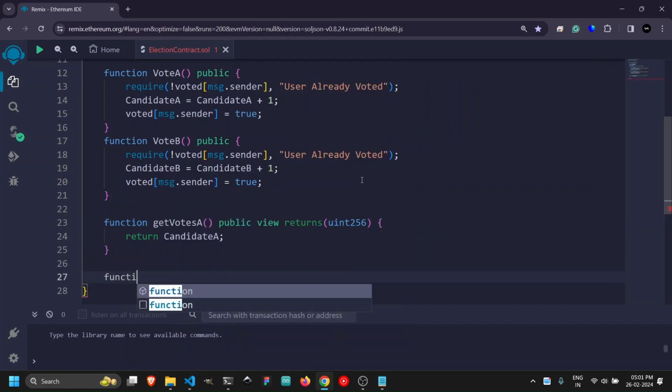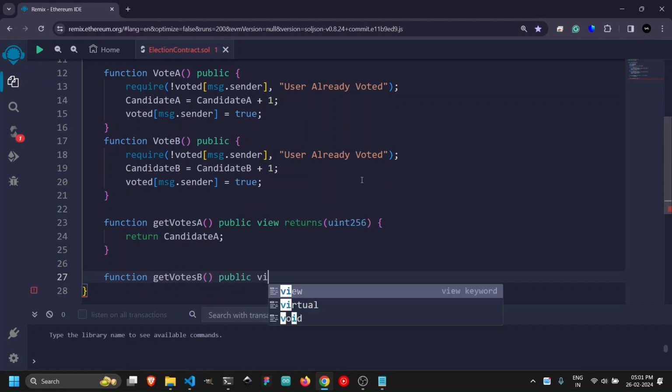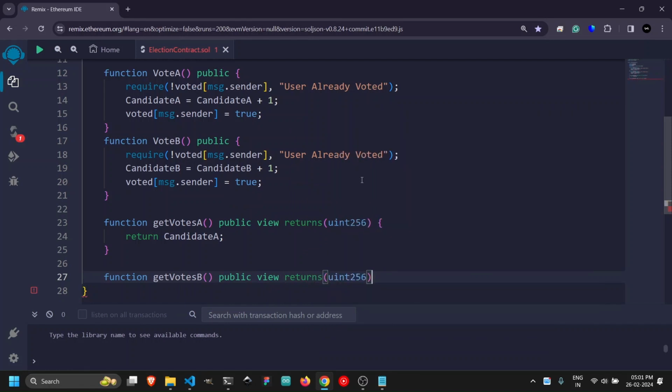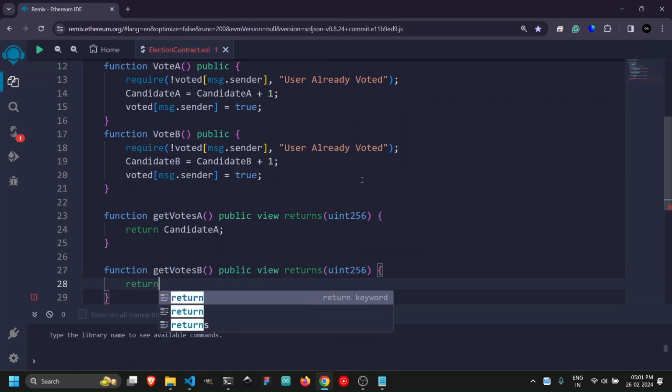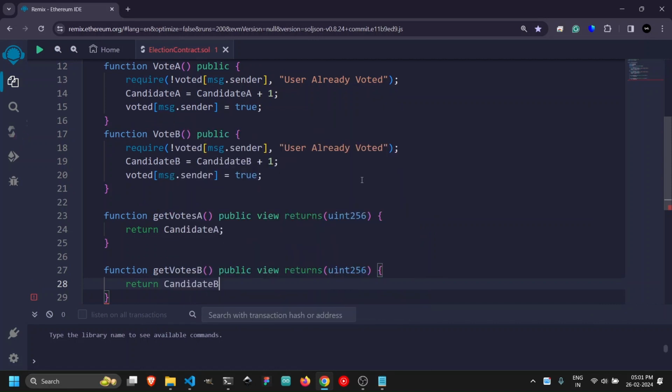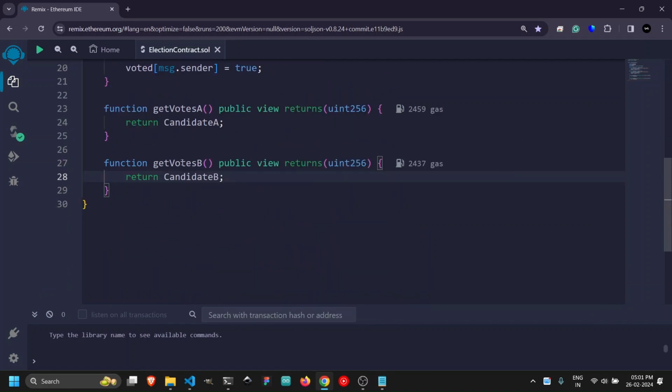And similarly, another function which is used to get votes for B. This is also public view, and this returns uint256 and returns candidate B. So these are two functions which return the number of votes for each candidate.